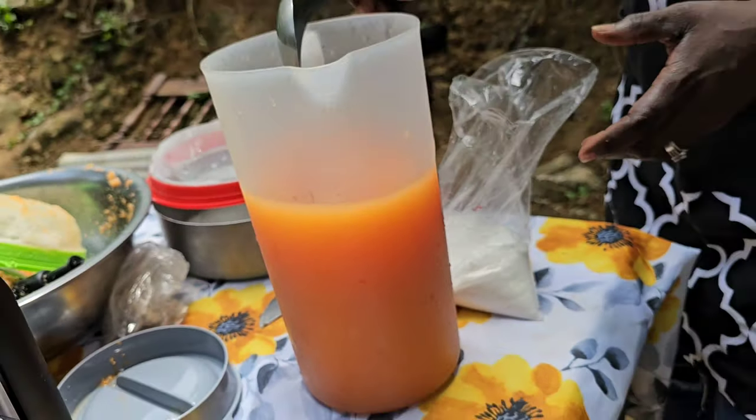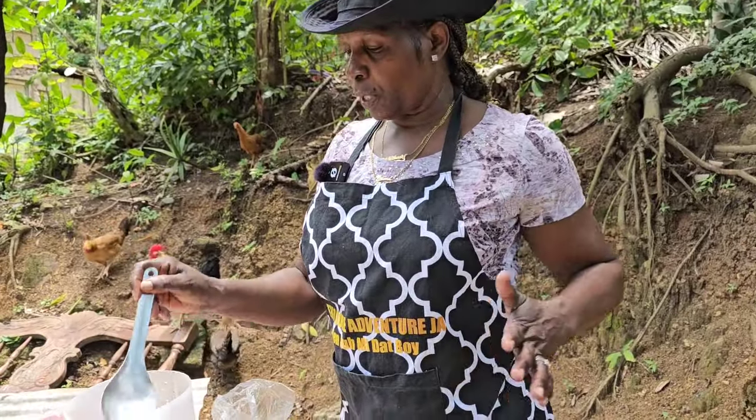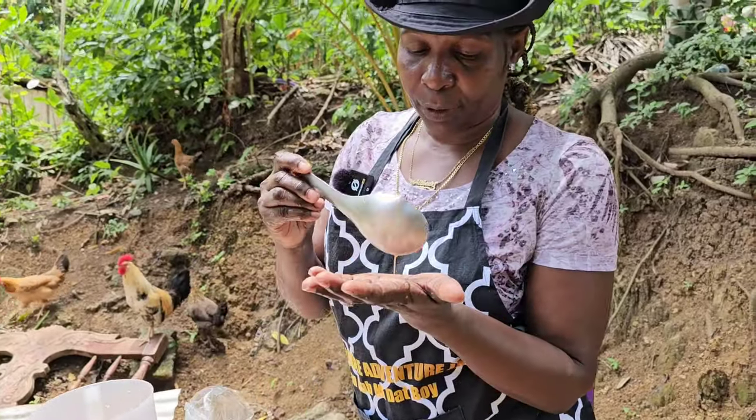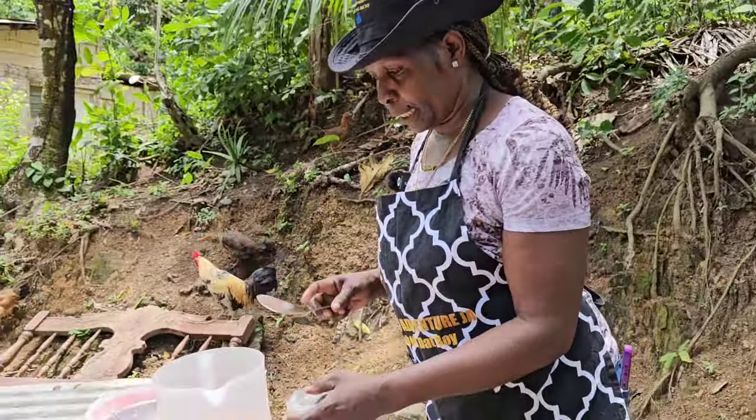You know the cherries are very sweet, so we don't need a lot of sugar inside of it. So I'm gonna go ahead and taste it to see if it wants a little bit more sugar. So I'm gonna put a little bit more granulated sugar in it.